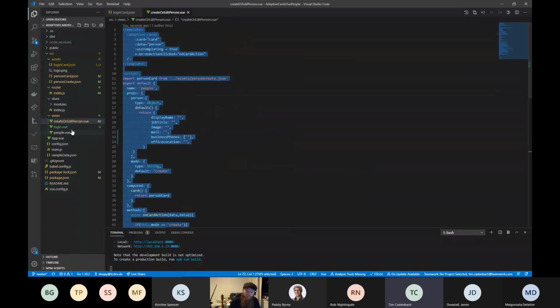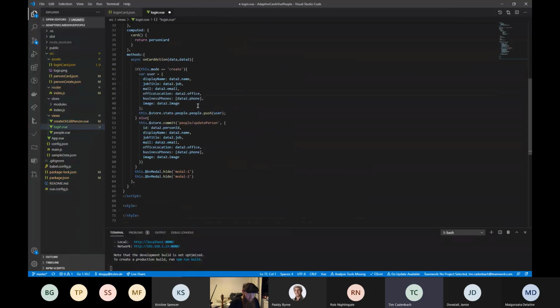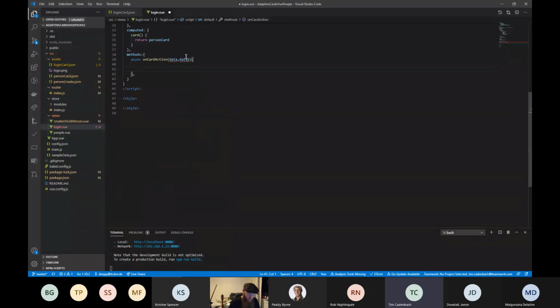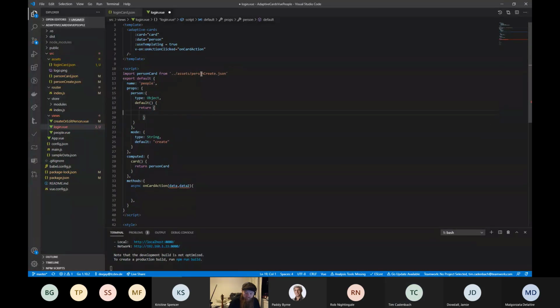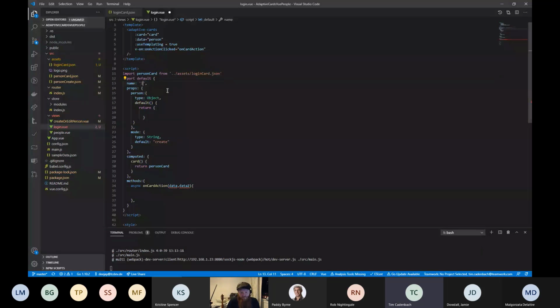We just copy the stuff here for a second. We don't need that. We need that later. We don't need that. And we want to have the login card JSON. Name login.